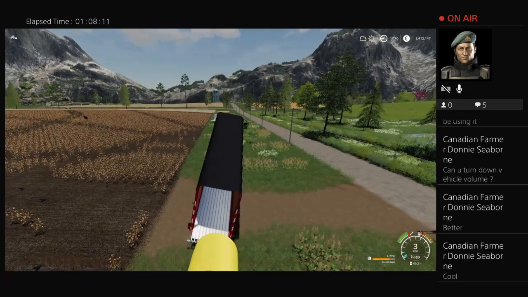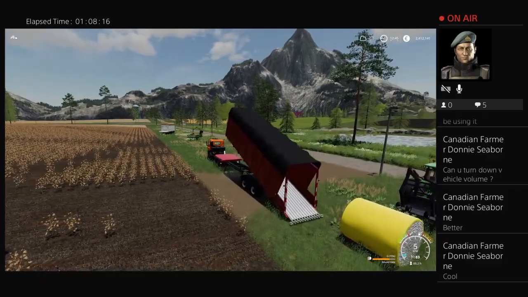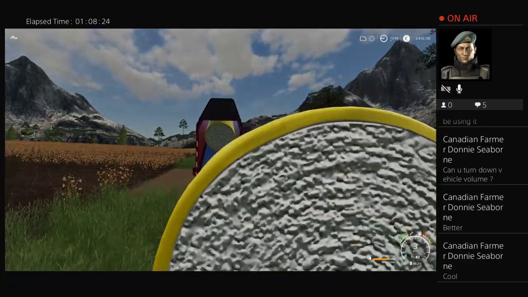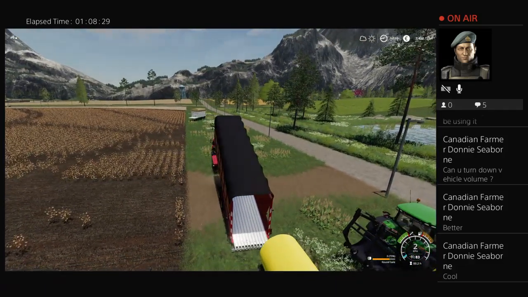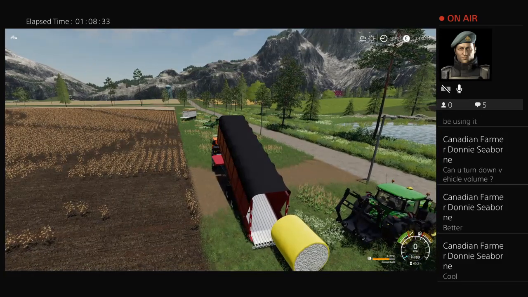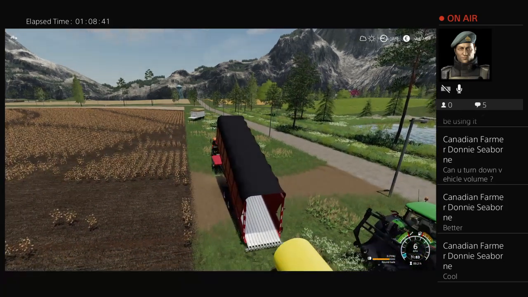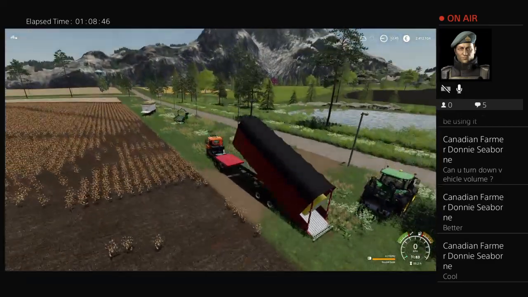It's a nice, I like that. It just feels really accurate. It's really easy to do what you need to do, right? Those bales are exactly where I wanted them to be. They've stayed exactly where I want them to be. That's pretty cool. I like that. That's not quite right. There we go, just about. And it's full.